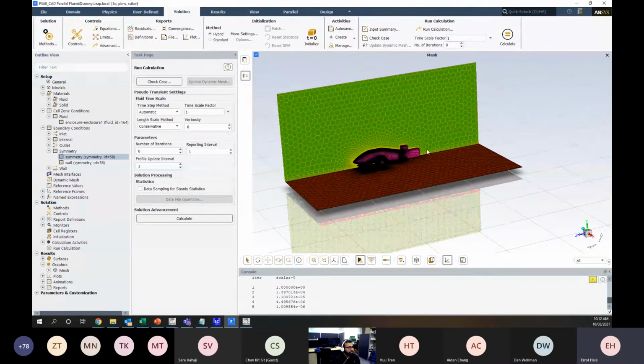We'll go through the initialization in more detail in the slides, but there are a few other methods. So standard will basically just pop a value in the cell that we ask it to. It doesn't go through any initial iterations.